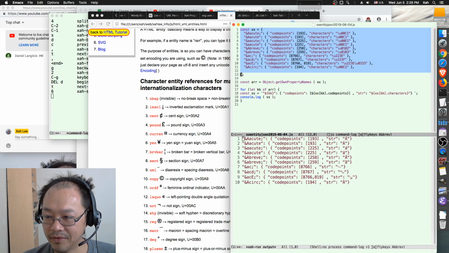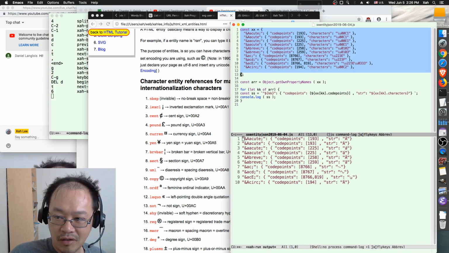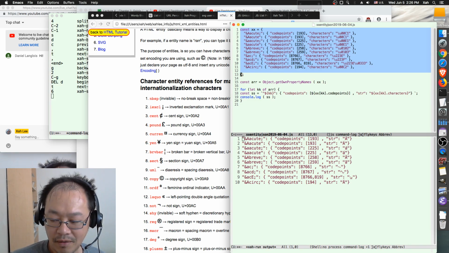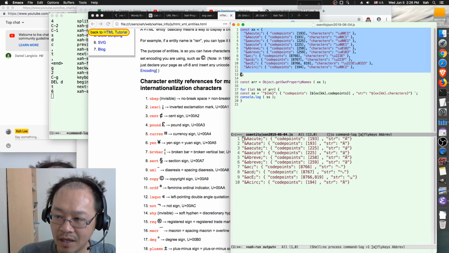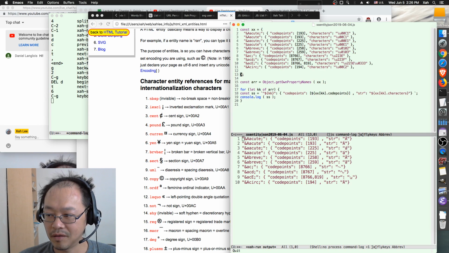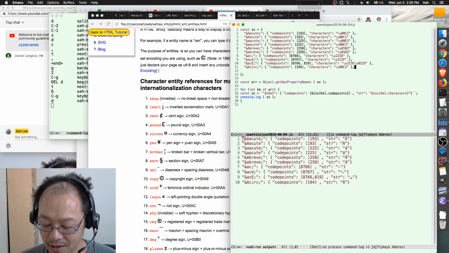Now Python, I have some experience using the Unicode package, so I can do it faster than Golang, because in Golang I have not used the Unicode character package before, when you need to know the character's full name.